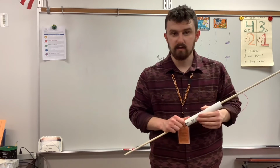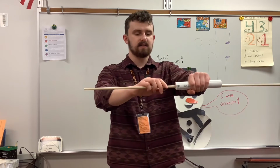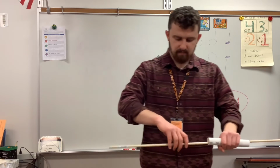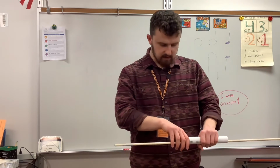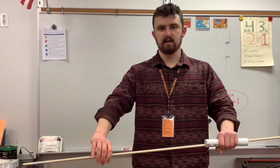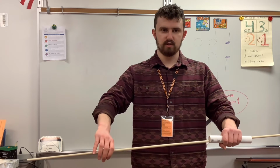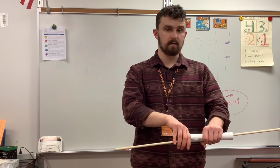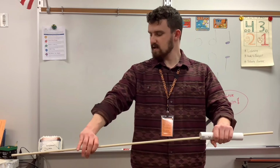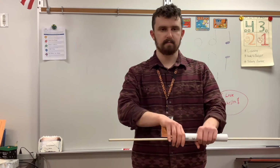Now, if you're a cello or bass player, it's going to look a little different. Instead, I'm going to hold my cylinder right near my stomach. And I'm going to make my cello or bass bow hold, start against the tube, and use that elbow to open the gate sideways, more like a real gate. And then I'm going to push to my left for my up bow, pull to my right for my down bow. Extend that elbow and then close it, and then extend it out and then close it.